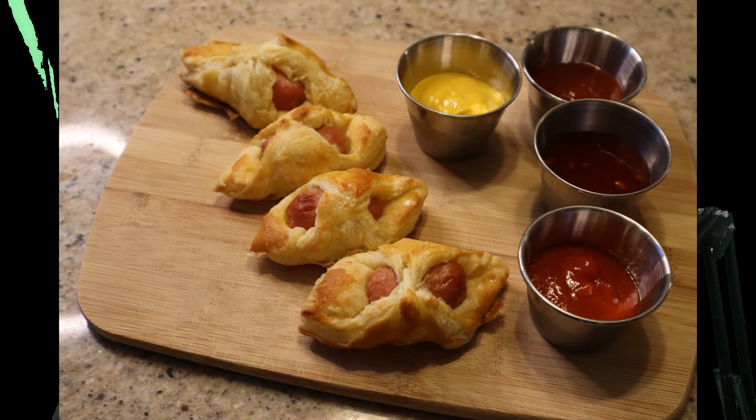You can serve them with some barbecue sauce, ketchup, mustard — whatever you like. We used a few different ones so we had some dunking options, and these were delicious. I mean, they're pigs in a blanket — who doesn't like hot dogs? It's a great one to do with your kids, it's real simple and quick. It was a nice one for us to get back into the flow of things. I would highly recommend it for your gaming table — it's a great shareable, pass it around the table, everyone can have a couple. They're very simple to make and I would definitely make them again.